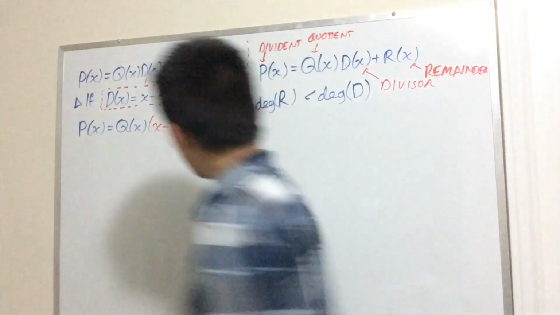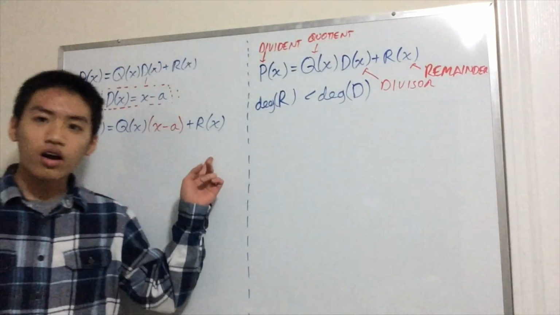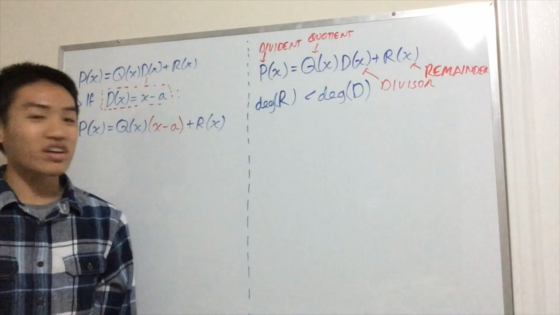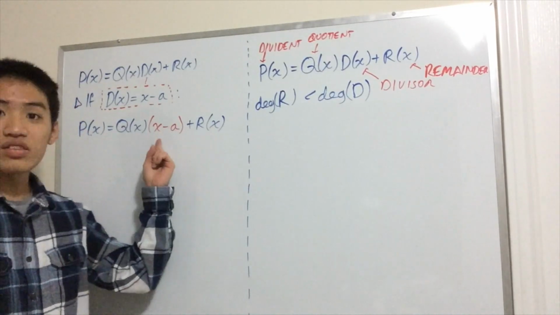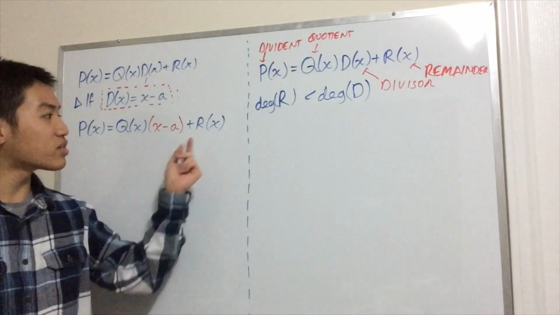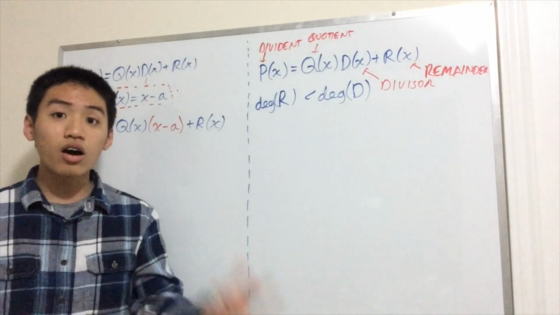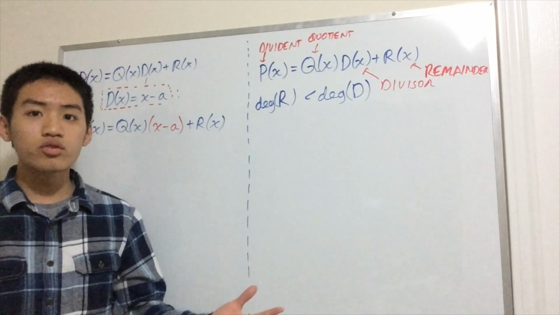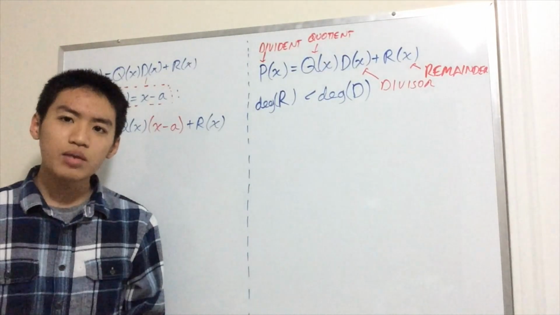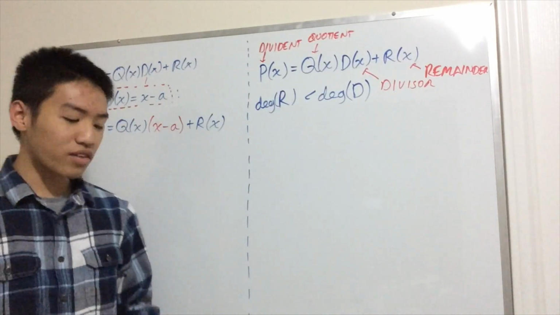So looking over here, think about it. If r was linear, so let's say mx plus b, a line, we could still divide, right? If it was quadratic, we could still divide, which means the remainder has to be a constant. So it could be 1, 2, pi, just some constant. But if it's a constant, that means it's actually independent of x.